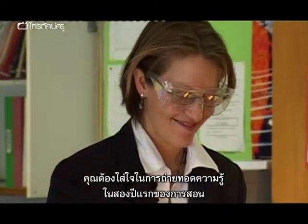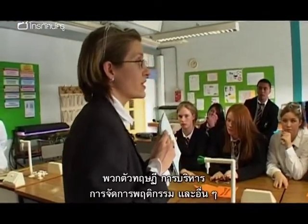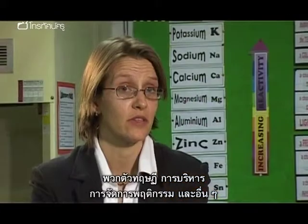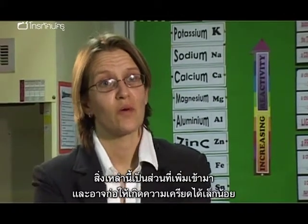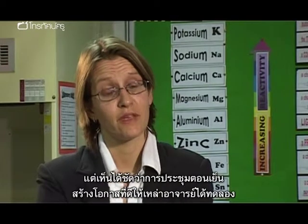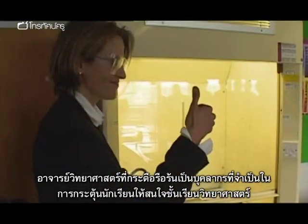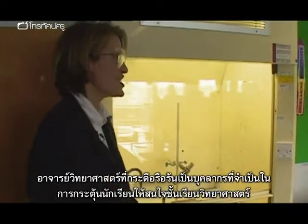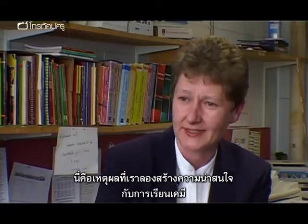In your first couple of years of teaching you're very much aware of the knowledge side — the theory, management, behaviour management, etc. Those things can cause quite an extra bit of stress. But with twilight sessions, that's the prime opportunity to actually try them out. Enthusiastic science teachers are what we need to make children come enthusiastically to science lessons. That's what we try to do — to put the life back into the chemistry again.